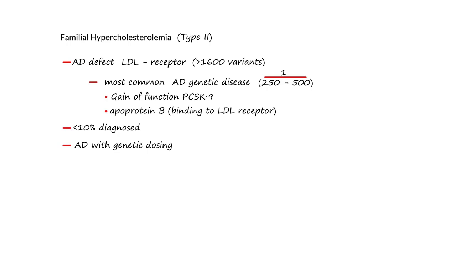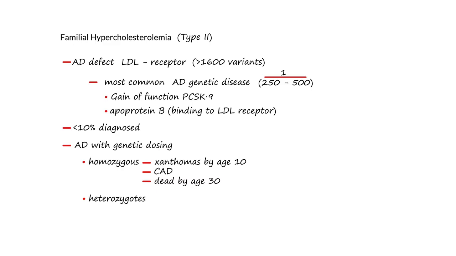We can see that if you get one from mom and one from dad, we're going to have a homozygous condition. And that's really a very severe condition. It's going to present typically with xanthomas of the skin by age 10. They're going to have coronary artery disease, and they're all dead by age 30. So this isn't going to be a disease that's hard to recognize. The key disease we want to talk about is the heterozygote disease, because that's going to overlap with the normal polygenic disease of everyday hypercholesterolemia.